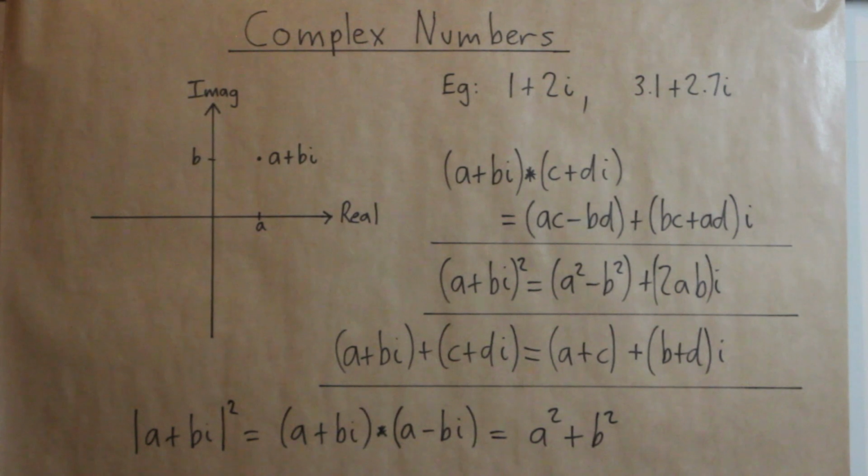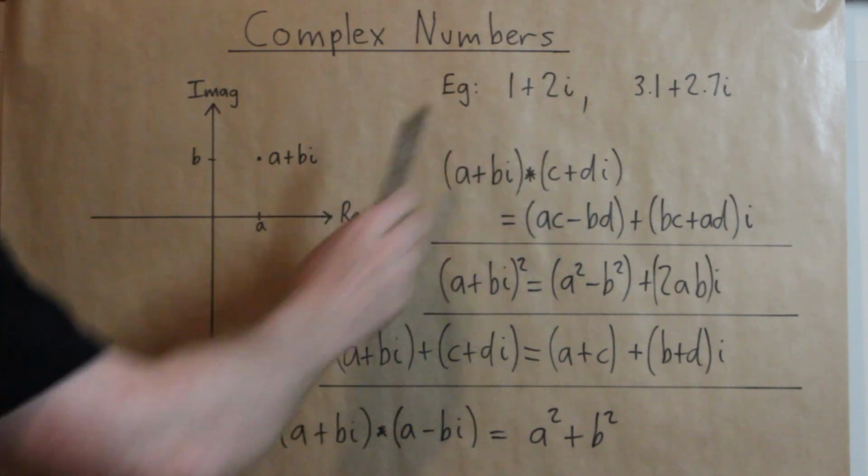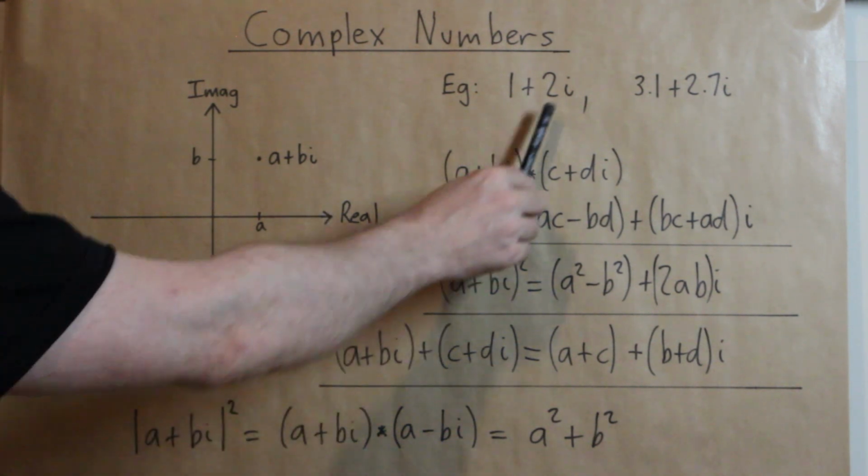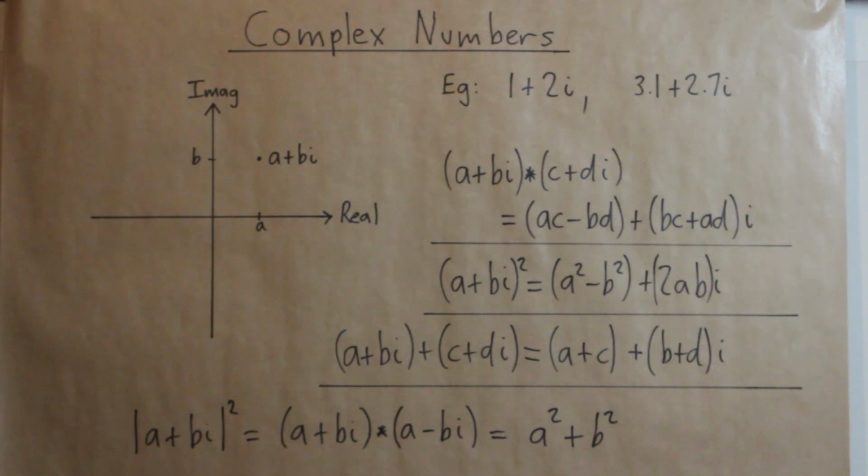And the reason that we call these numbers at all is it turns out we can define some arithmetic operations on them. So there's an addition of complex numbers, a subtraction, a multiplication. If you're really adventurous, you can even define division of complex numbers. And the way it works is that you just imagine that this little i is a square root of minus 1. Now, of course, there's no real number that does that, and that's why we use a little symbol for this. And basically, if you apply the usual rules of algebra, for example, expanding out brackets and so on, and this fact that i times i is minus 1, then everything will just work out.